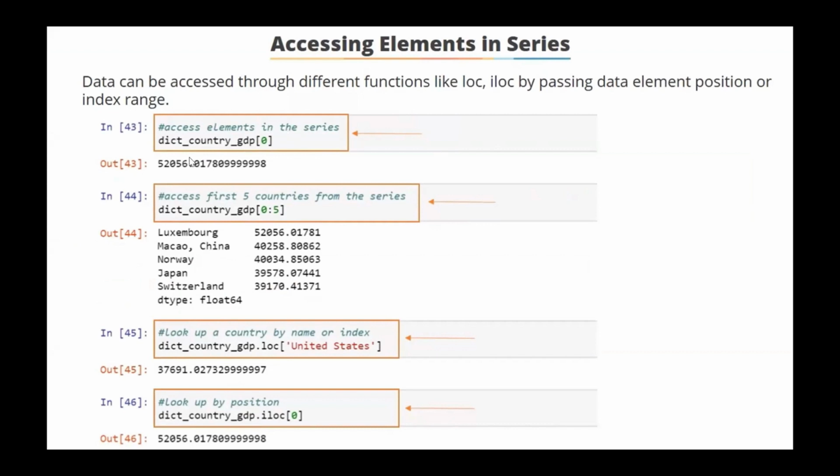So you have defined now, say, the dictionary, dict country GDP. So you can give 0. Okay, so with 0, the first element will come in. So now you start printing the value. Just mention dict country GDP and then pass the value 0. 0 is your 0th index, and the first element will be printed. If you put a range, like say from 0 to 5, it will give you all the 5 countries starting with the 0 index. So you can print it there.